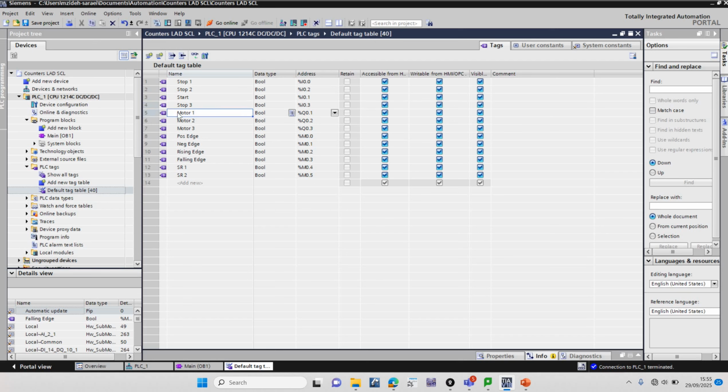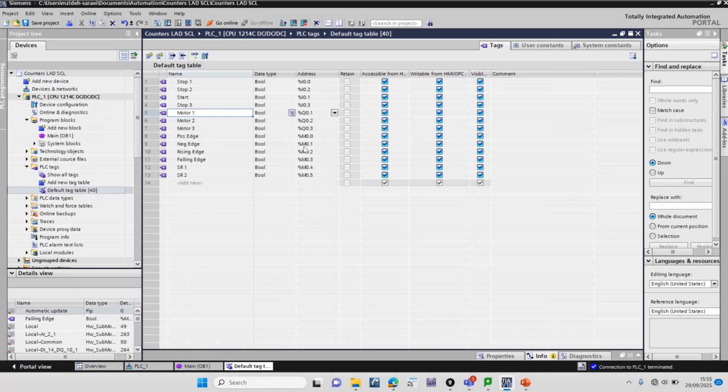Okay, so I have got three motors, motor number one, motor number two, motor number three, which use the output addresses Q0.1, 2, and 3. And for the positive edge and negative edge in two different languages, I created 4 memory bits, as you see here. So 2 memory bits, positive edge and negative edge, memory bits 0.0 and 0.1.